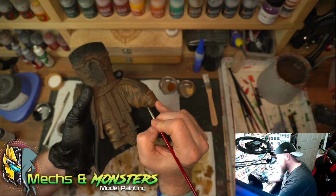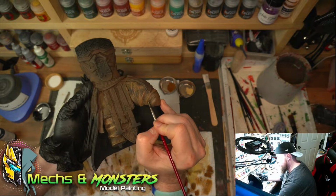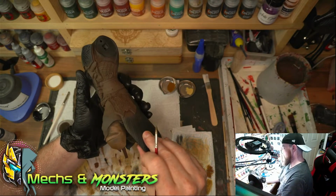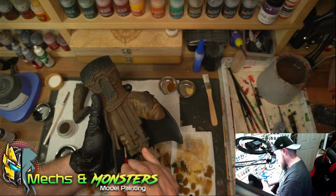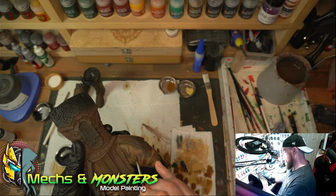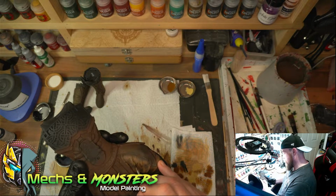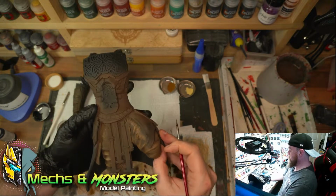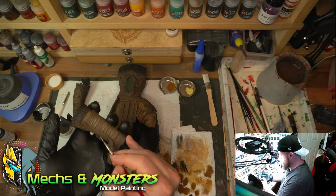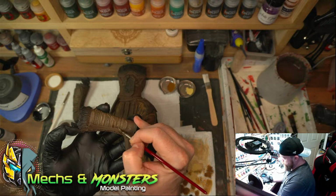Try not to ever let things dry in a straight line. Always try and blend it. You can see there, it's drying in a straight line, which is annoying me. Don't need to go crazy with this. Just a little bit to help create the effect. What I'm going to do with the fur is work it in towards the chaps, towards the leg chaps like this, just to create that shadowing.